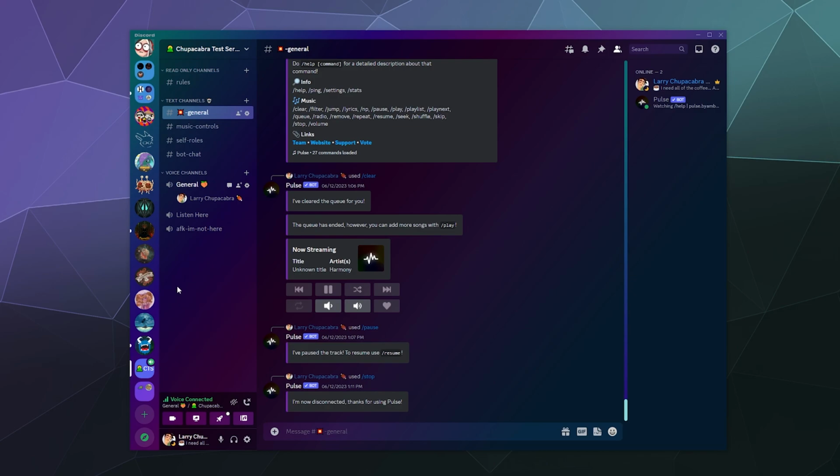At present, I don't believe that they allow you to use these in direct calls, because that would require you to have sounds assigned to your account. These are currently tied to a server, and to use them outside of that server, again, you need to have Discord Nitro. So I hope you found that helpful. This has been how you use the Discord soundboard, how you upload new sounds, and how you can kind of police it a little bit by right-clicking somebody and saying, no sounds for you. So I hope you found that useful.